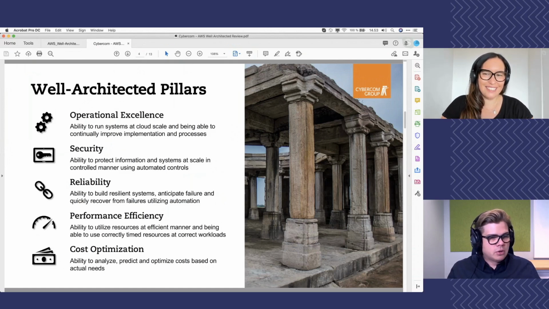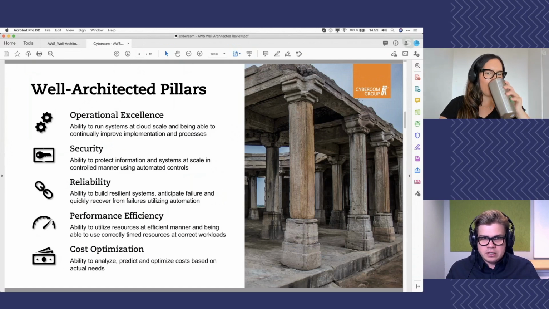Yeah, for sure. So as said, operational excellence is a lot more about people and processes rather than technology. Security touches both aspects, the governance and compliance side, and then the technical security side as well. So it's not all about checking security groups or that kind of stuff. It is also about understanding what external requirements there are against your workload and making sure that you are abiding by the least privilege principle, for example, and so on.